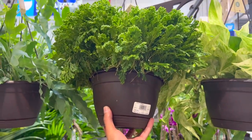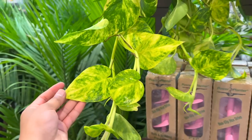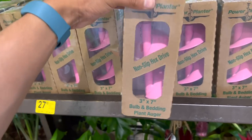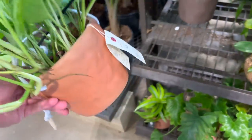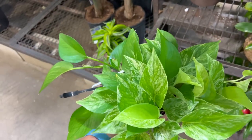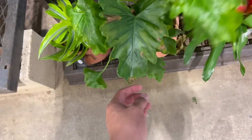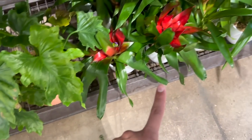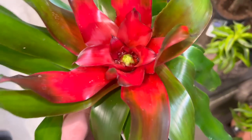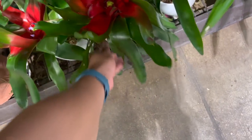Love it — look how huge it is! They have a very nice actual golden pothos — look at that. They have another marble queen pothos — this one is $28 but it's on a nice-looking pot, so I like it. It's not for everybody, which is perfectly fine. They have this beautiful split — I think it's a Hope philodendron. It looks kind of sick to be honest. Look how red those bromeliads are — look at this pink one, that is SO red. It's $19.